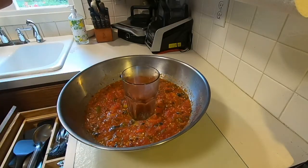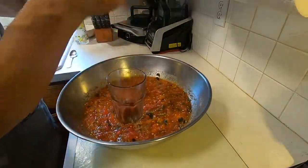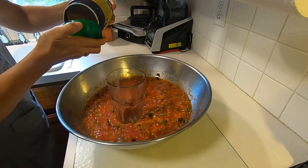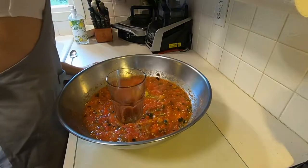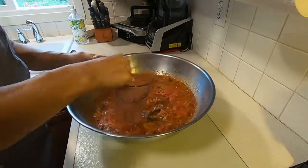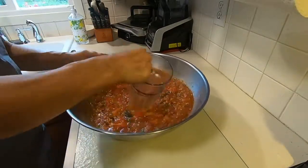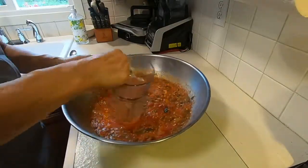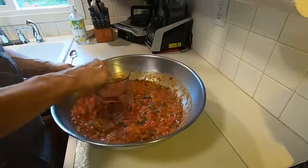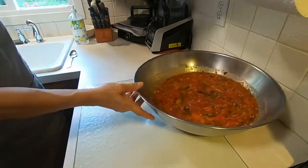You always have to test it because you never know. Over the sink. What's it need? More of your seasoning. Oh, she's going for some seasoning. Kind of like salt to taste or sugar to taste, like they always tell you in the recipes. You can put just sea salt, something healthier. I like that. It's got kind of a tomatoey flavor. It's like chicken bouillon, but it's really good. But if you're vegetarian or vegan, you can just put sea salt. It tastes really good. And that's all it is. Bingo. And we're going to let it cool off, and then we'll put it in Ziplocs and put them in the freezer.